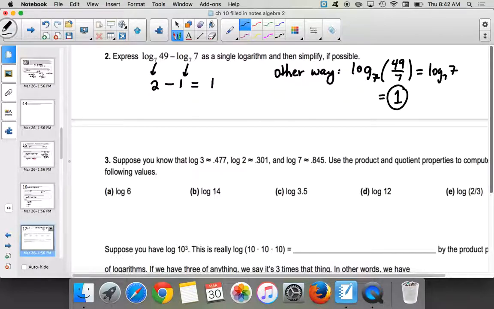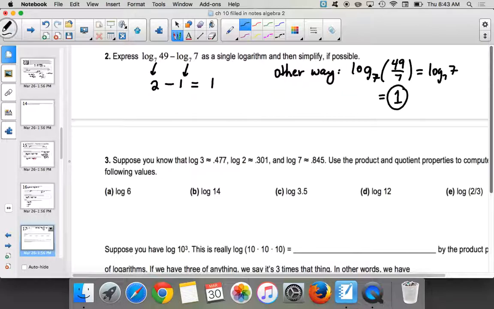All right, so suppose you want to know that log of 3 is 0.477, and log of 2 is 0.301, and log of 7 is 0.845. So I always ask questions like this on the non-calculator portion, and students really struggle with these. Okay, I'm not asking you something that's like rocket science on your non-calculator section. So I'll show you what students will do, and that's probably when they're cursing me on their test, like, why would Mrs. Cox do this to me? I won't. I will never do that to you. So if you're doing something crazy, then it's probably not the right method.